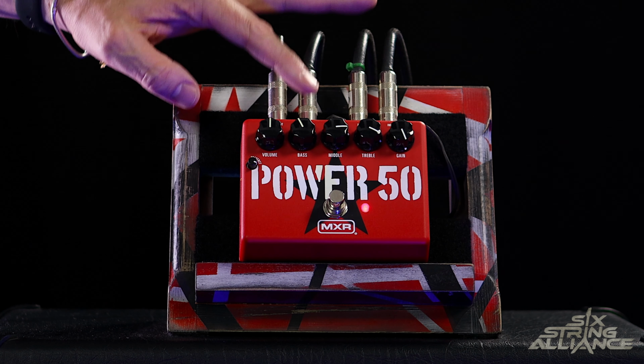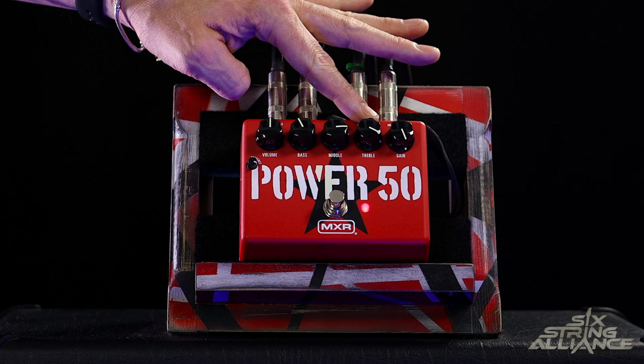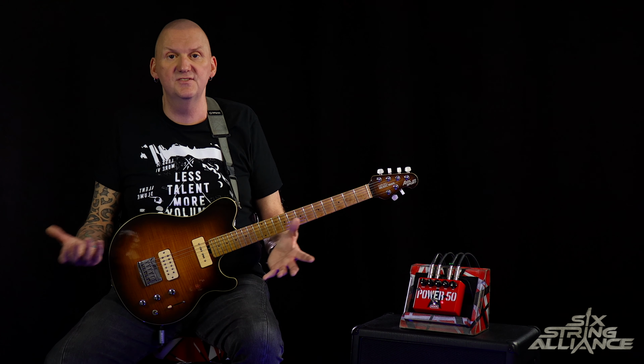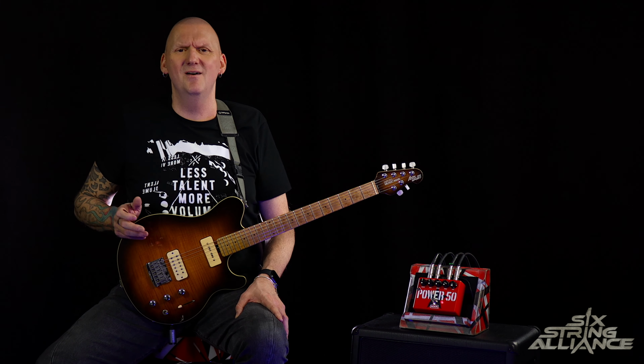We have the volume control, a bass control, a mid-range control, a treble control, and the gain control. And then down here, we have a presence control. So it's the same layout as we see on his Marshall. And the team at MXR have really painstakingly replicated the tone of the amp.